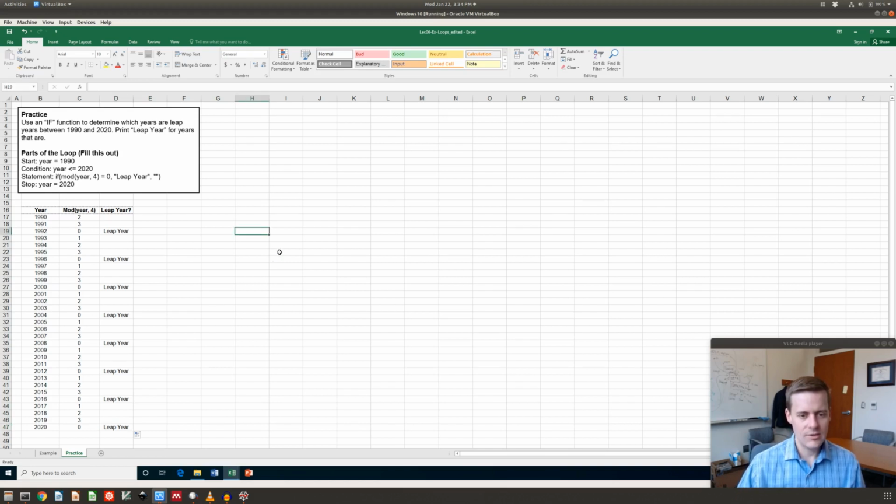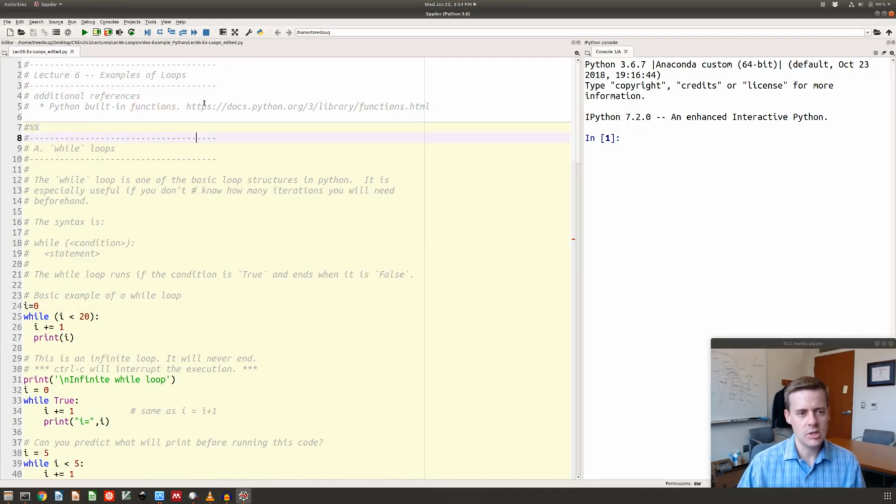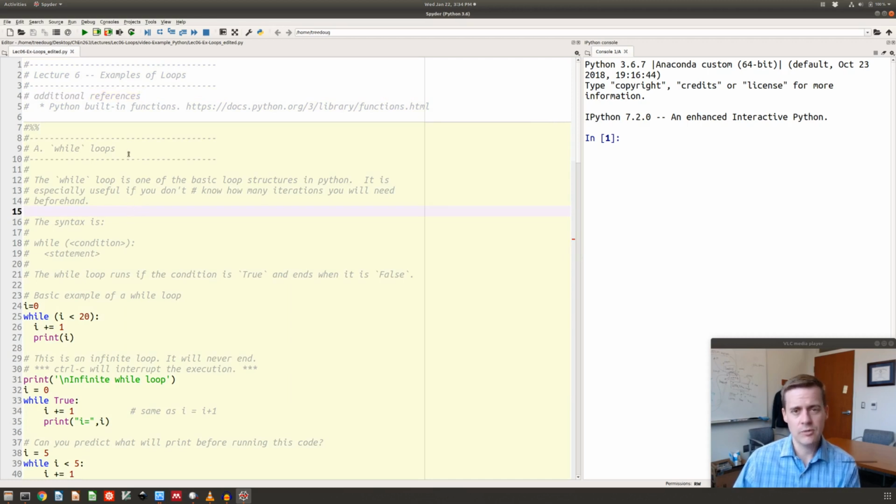So having done that, let's switch over now to Python and explore a little bit more loops in Python. All right, actual loops. And loops are one of the more powerful things that you can do in programming, because it allows you to do this, but all in one line instead of having to copy and paste like in Excel. And so this is a super useful thing that you can do. So the first thing I'm going to highlight for you is to show you the syntax of while loops.